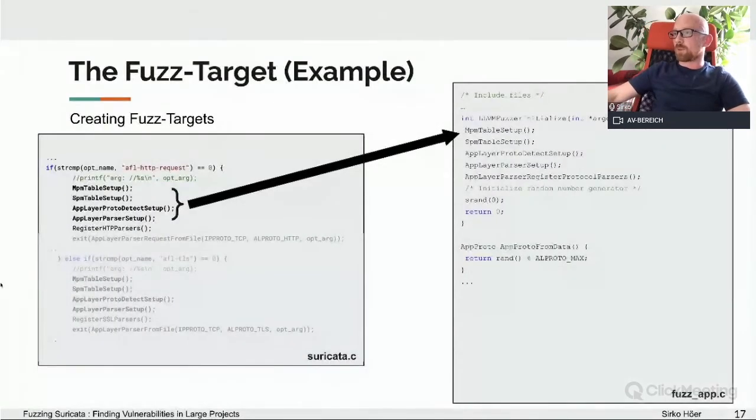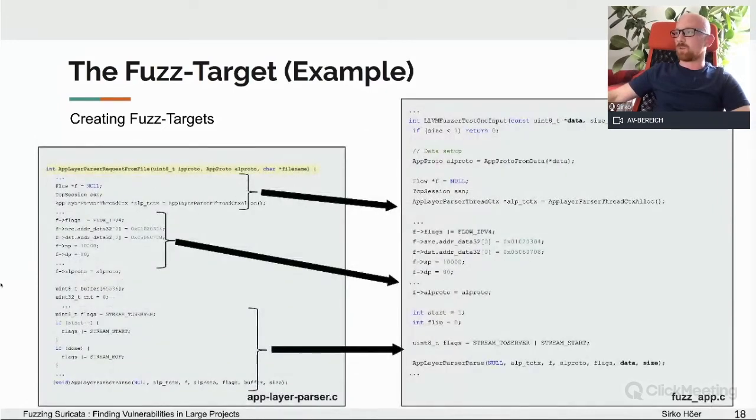So, to write a fuzz target for libFuzzer, I adopt the initialization code. It's very easy to find out which code is necessary to initialize the libraries, so that's a very easy step. The more complicated step is to go into these app layer parser from file functions, etc., and pick the code that is necessary for my test-one-input function for libFuzzer. And the final step is, of course, to pass the data generated by the libFuzzer mutator through these app layer functions. So basically, there are about 150 lines of code per target, and it's not a one-liner, so to say.